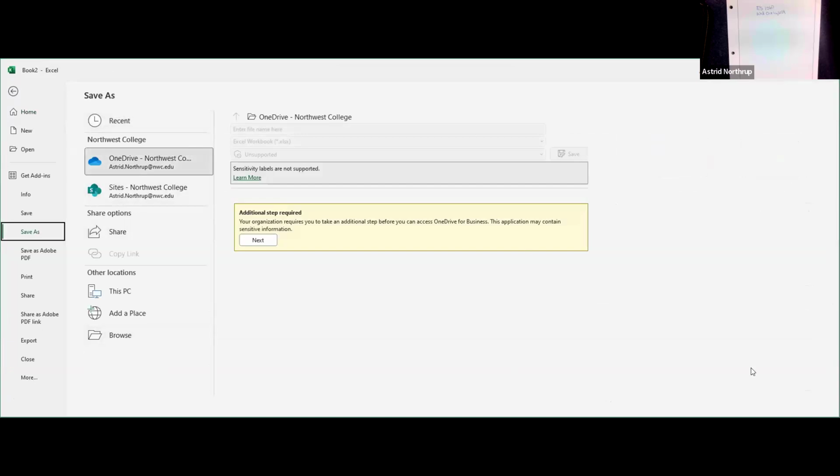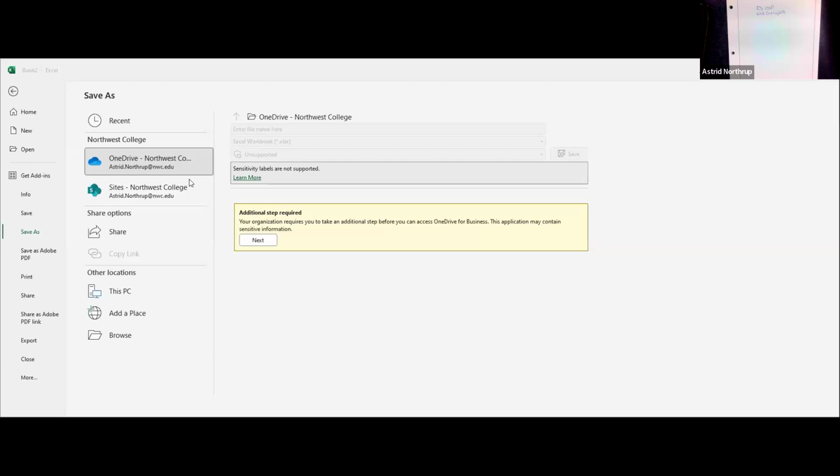If you take a look at this screen, sometimes it can be confusing as to where you're going to be saving these things or if you can find them again. So you need to be careful when you go back and you take a look at the spreadsheet and you go down to the ribbon Save or Save As. I would choose Save As so that you know where you're putting it. But you'll see, for example, here that Excel is defaulting to me saving it to OneDrive. Now, can you retrieve it from there? Well, I don't know.